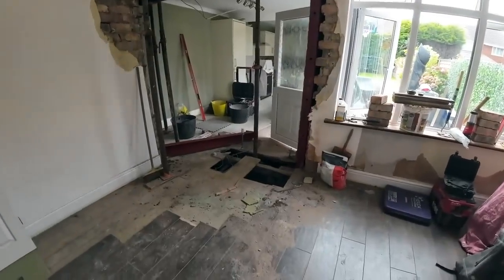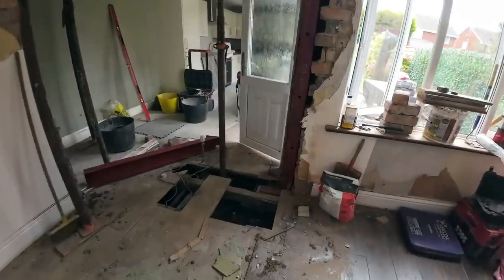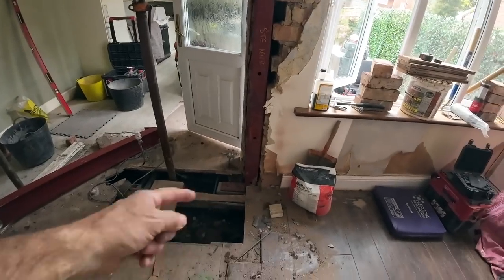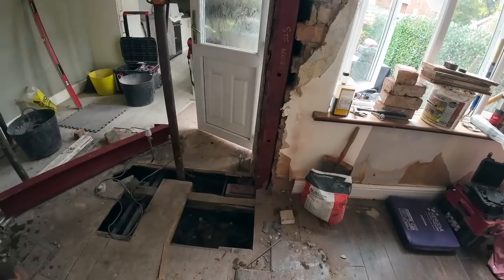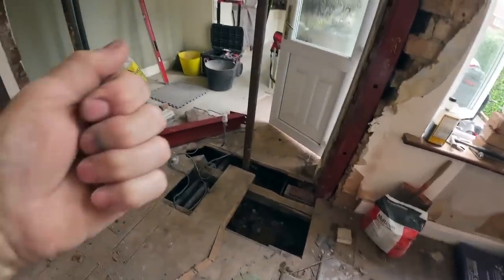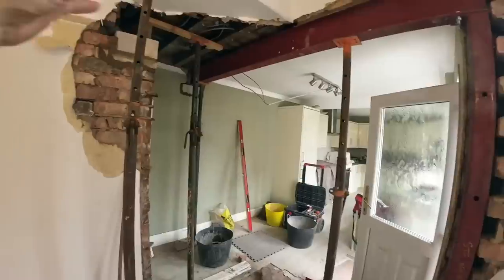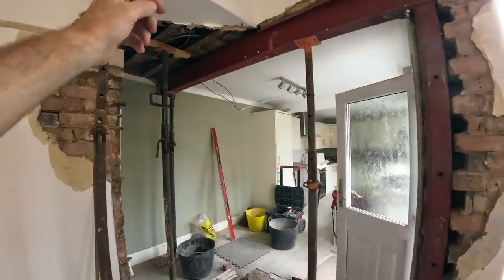And we're back. It's 2:30. We've just got two bolts to put into there and a bit more slate to put back in. We're going to mix a bit of extra mortar just to haunch around the bottom of that, to give it that little bit of extra oomph. Steel to go in there. That should be a straightforward job. Bricking up around that steel, again, straightforward job.